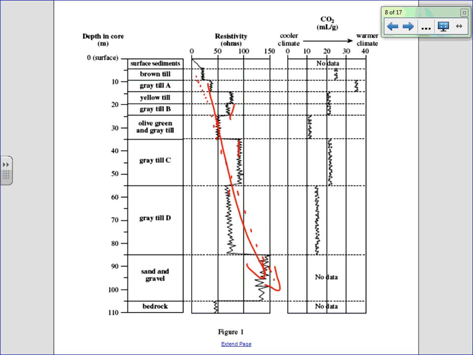You said this line does what? So it gets warmer, so we'd expect this one to move this way as well. This one's a little tricky. I'm not totally sure that this one works just because of the amount of fluctuation from here, then to here, then here, then here, then here. But what does increase? In general, as things get more resistive, what else increases that way? The depth. Yeah, you could definitely say that.